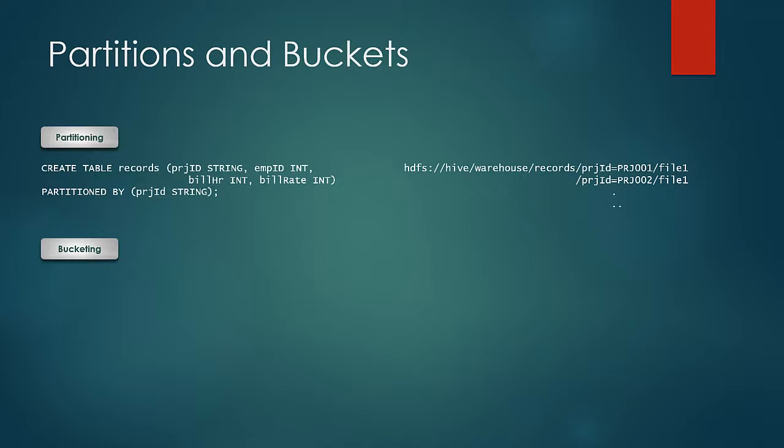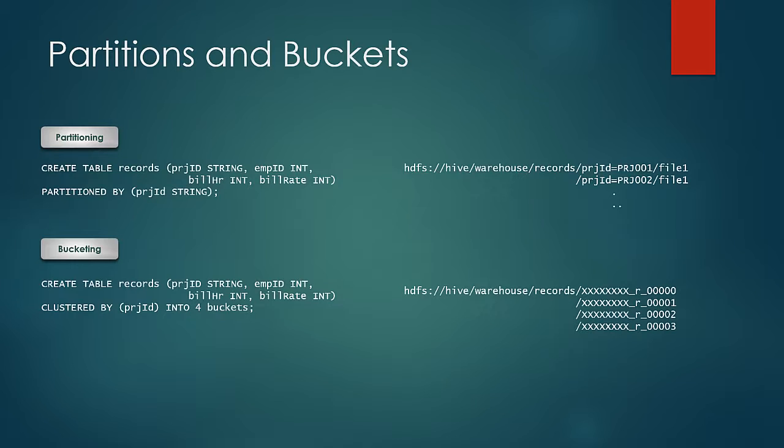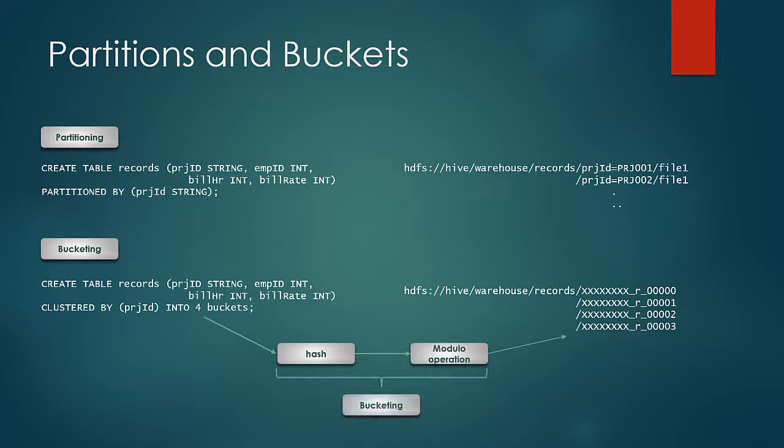For that, the syntax would end with the clustered by clause specifying the column name on which the bucketing needs to be performed and the number of buckets the data needs to be divided into. Bucketing processes the specified column data in exactly the same manner as a partitioner treats keys. It first hashes the column and performs a modular operation using the number of buckets to determine the bucket number corresponding to which there would be a file, and the data would be put into that. In a huge dataset, this is a great help as it makes data sampling easier.